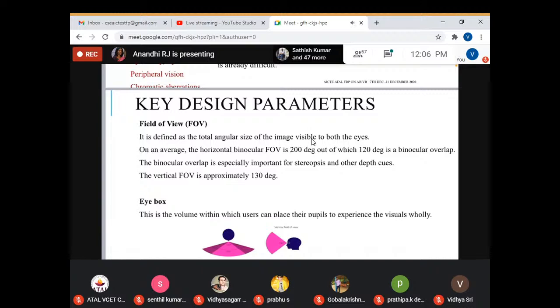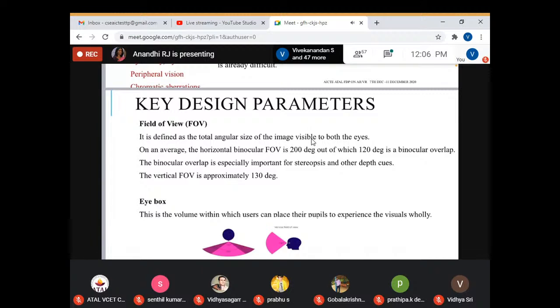Do you know what is the maximum field of view current technology is able to achieve? Just 100 to 110 degrees. Which means we are able to give only 50% of our field of view. Technically, that's one of the challenges we have.